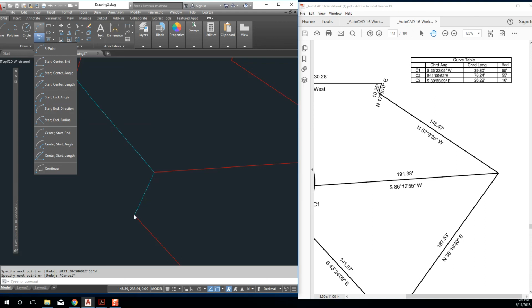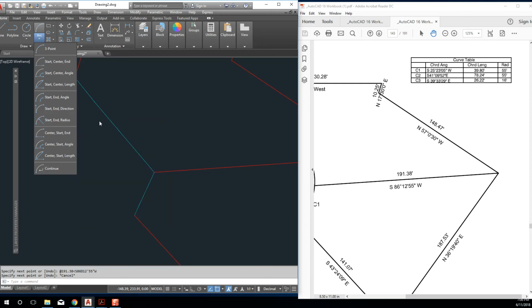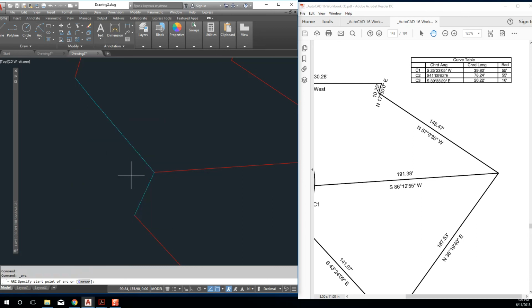We have a start point, we have an end point, and we have a radius, right? This isn't one of the arcs that we went over, we just went over the first 3, but it really functions exactly like those first few, other than you're inputting a radius at the end. So start, end, radius. But I want to show you how drawing these in different ways does different things.